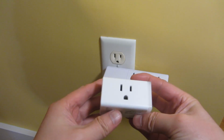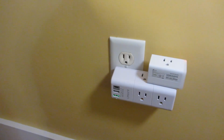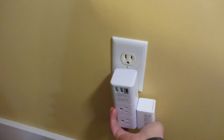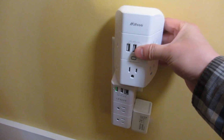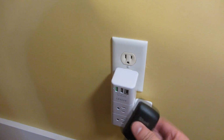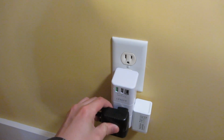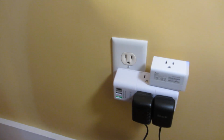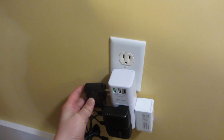Now, if I put this particular one on, once again, you'll notice it takes up space on the side. Now, if I rotate it, you could see what I mean, that it would be relatively the same as one of these. Of course, it's not going to look nice. Now, having these, you could see that it does fit. This one's taken up, so I only have one more on that other side, which obviously does fit, like so.